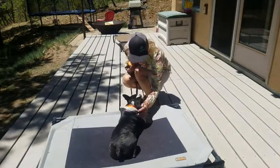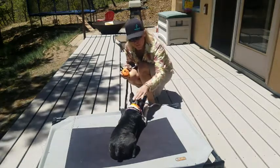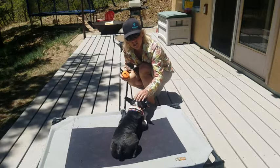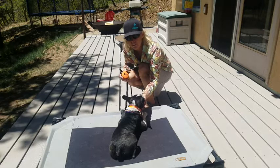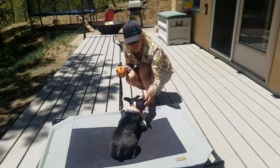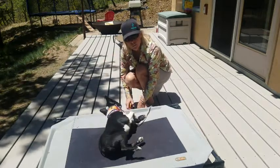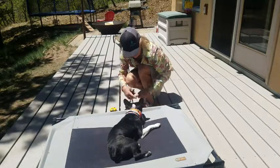So now we're just going to be layering e-collar pressure with the leash pressure and the prong collar, which he already understands — it's been two days. The prong collar is kind of like a bridge tool to teach him some obedience in a really simple, easy, direct, fine-tuned way, and then working onto e-collar, and then the prong goes away. When my hand is away from my body it means e-collar pressure is on, and when it drops back down the e-collar pressure is off.